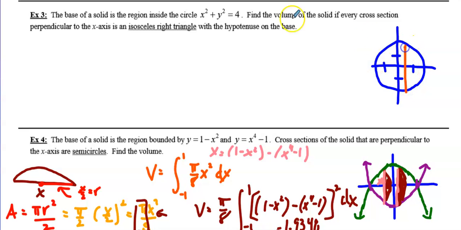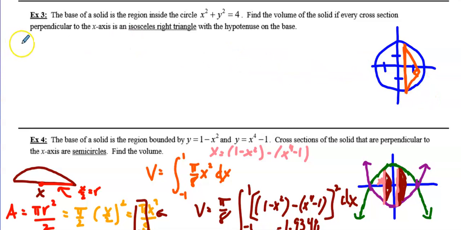So remember, isosceles right triangle. Now, this is saying that the hypotenuse is on the base. So it's going to look something like this. Right? Something like this. So what would normally be an easy example is they would tell you guys that the leg was on the base. So we're going to kind of do both of them at the same time. So I'm going to talk about it if it said leg on the base, and then the BC one where we talk about the hypotenuse.